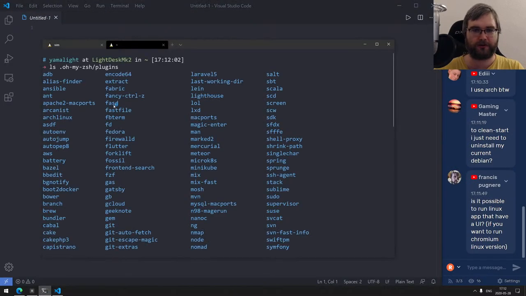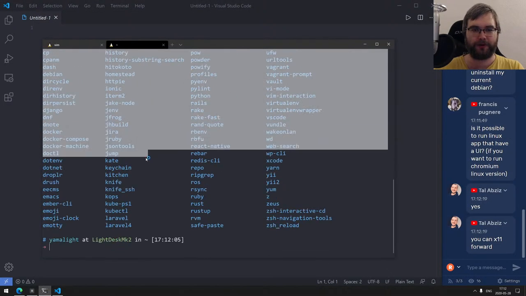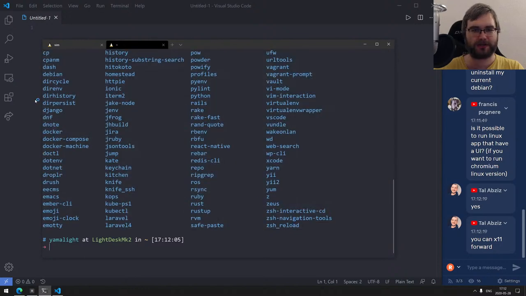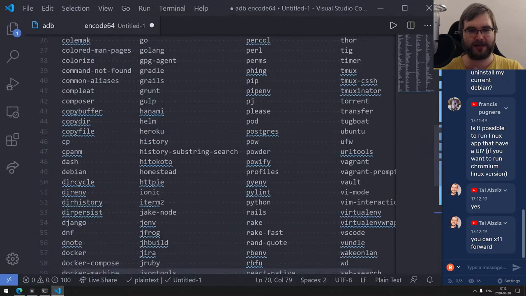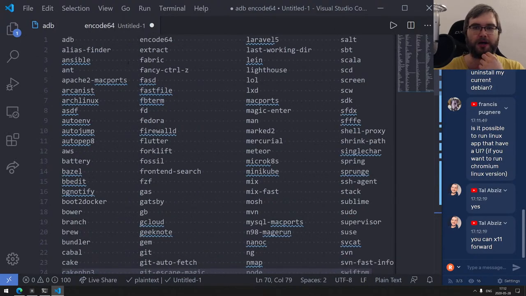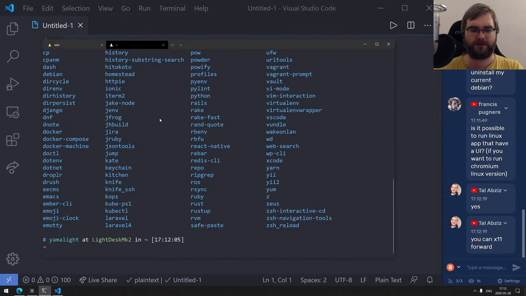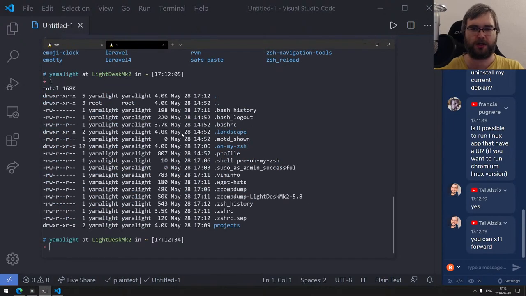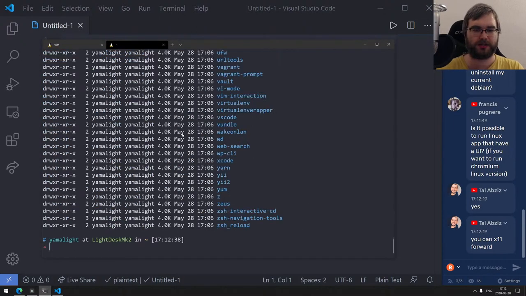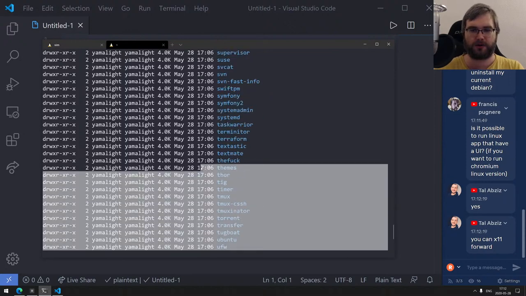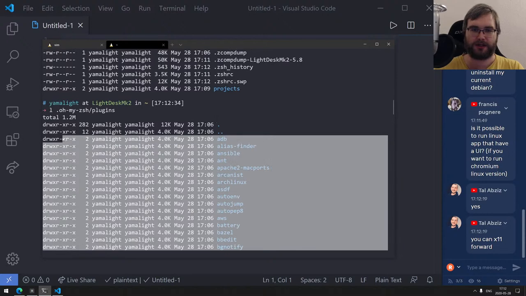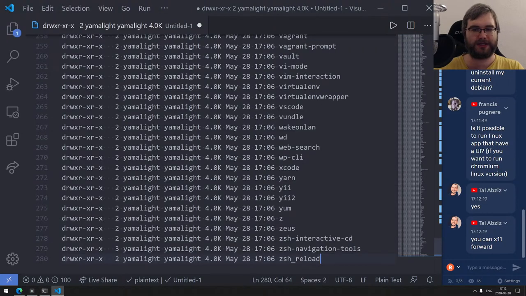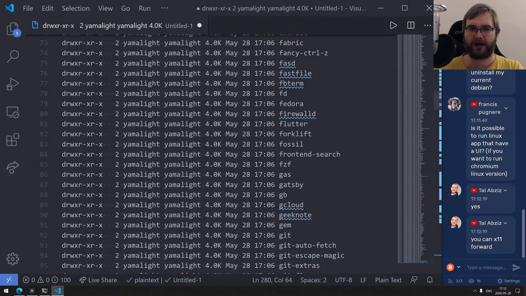So let me just dock that over here. I'm going to copy all of that. VS Code is not yet integrated into my new installation of the WSL, so I cannot just run code there. But, right, I guess, you know what? I'm going to do it in a different way. I'm just going to do that. Nope. Not that, I want to do this, right? And then I'm just going to copy this whole thing and come on. There's a lot of plugins. I probably don't need like half of them, but you know what? Let's just go through that.